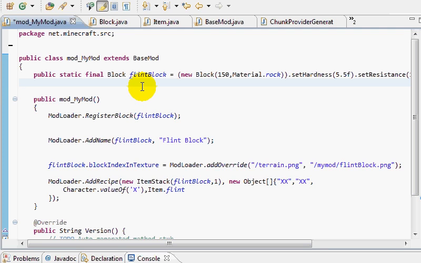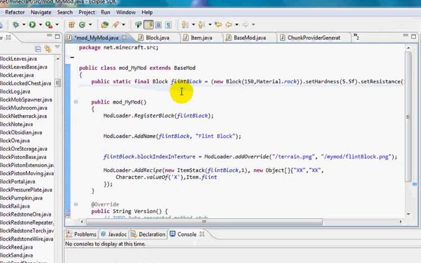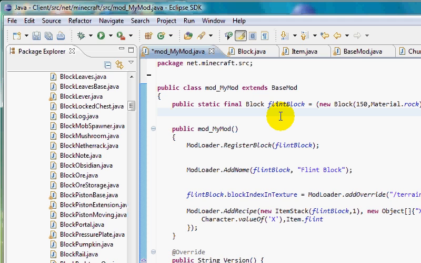In this video, I'm going to show you how to add an ore block to the world generation, and then have it so that when you mine that, it drops an item. So for this example, I'm going to make it Opal. So I'm going to do public static final Item opal equals new Item.